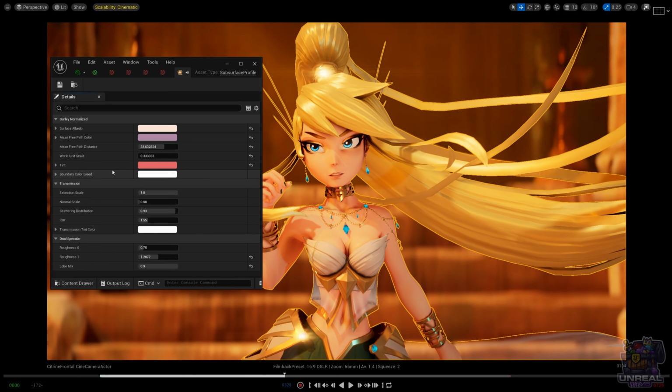So with that, there are a lot more parameters, but since this is an easy video, I'm not going to dive deep into all of them. But I want you to know about the dual specular, which is also quite important, which makes the skin look a lot more waxy or less waxy, more like you are sweating or not sweating. So you have two roughness values and the lobe mix, which will switch between the two of them.